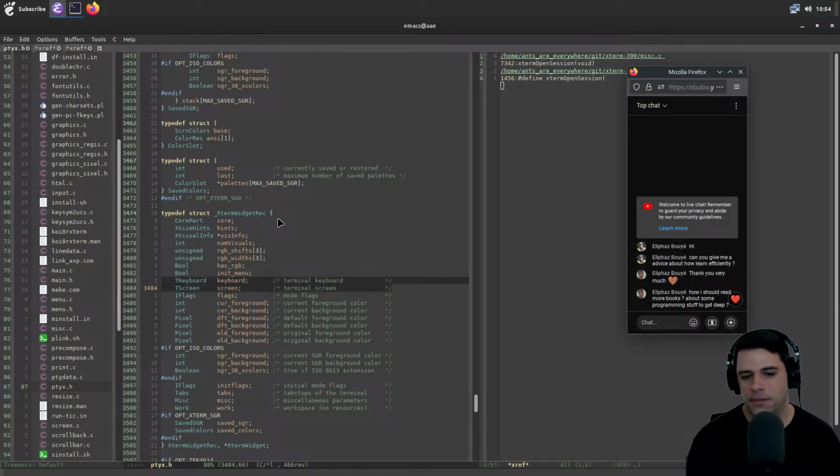A terminal keyboard, a terminal screen, some flags, and things like the colors, current foreground color, etc.